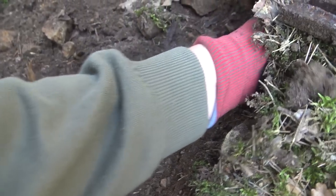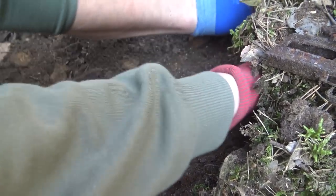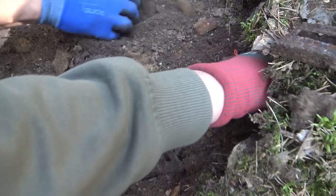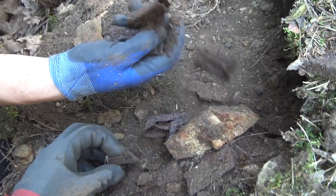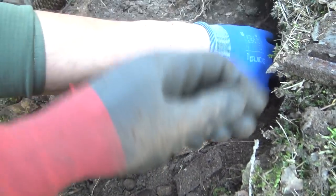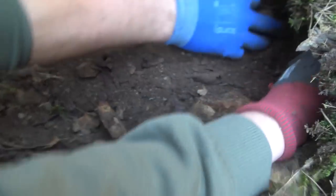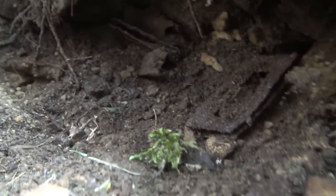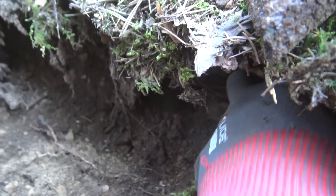We both suffer a bit from hay fever. But so far I've been doing good. There's actually some wood there too. I can feel loads of stuff in here. Just stick the camera in there so people can see. Not sure if we have to dig out this whole hole, but let's just go at it for like five minutes or so. Maybe we come across something good underneath, like a box of medals or something.